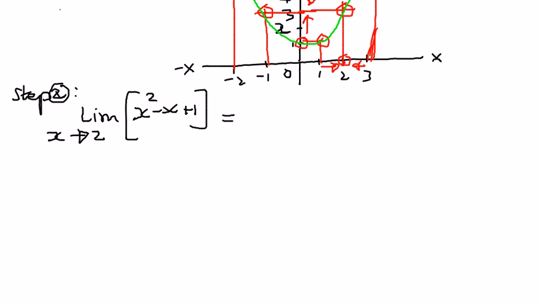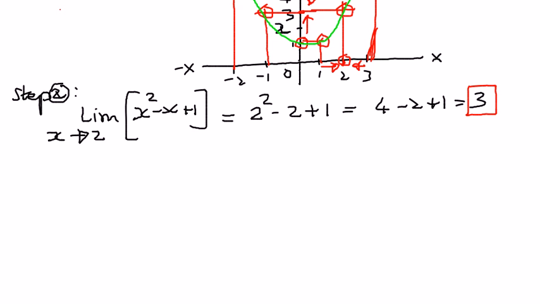If we were to just physically substitute the value of x in this limit, wherever we see x, we substitute the value of 2. 2 squared minus 2 plus 1. 2 squared is 4, minus 2, plus 1. 4 minus 2 is 2. 2 plus 1 is equal to 3. Let me put a box around this 3, indicating that as x approaches 2, the value of the function is approaching 3. That is what we want to say.